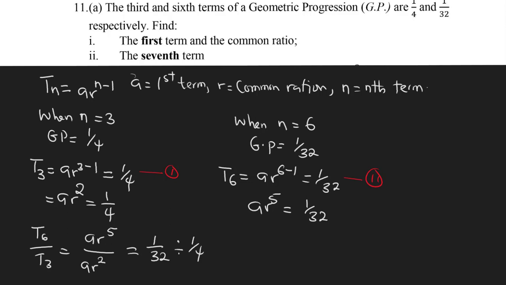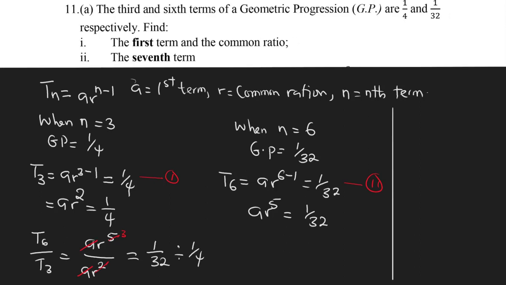So that means instead of writing 1 over 32 divided by 1 over 4, it makes it somehow bulky. It's better to make it like this so that it will look organized, right? So in this case now, we have this. What I'm going to do, we are fully aware that this A can cancel this A. Then 2 of this will cancel 2 out of this. You'll be left with 3 of this. So in this case now, we're going to have remain R raised power 3 here because the other one's divided.